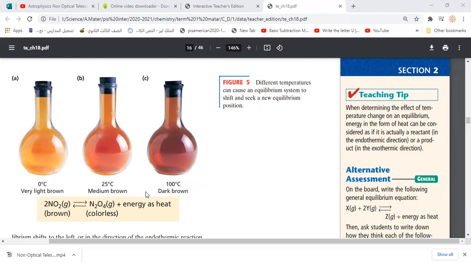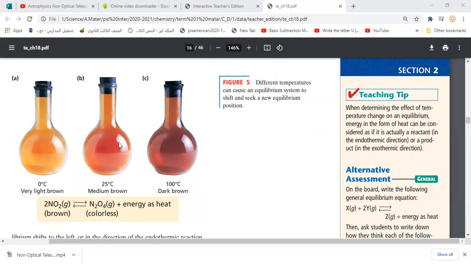If we increase the temperature, for example to 100 degrees Celsius, you add more energy, which increases that side. As this side becomes more than the equilibrium state, that will make the reaction move in that direction. So the reverse reaction will have a higher rate, producing more nitrogen dioxide. That means the color will turn darker, because in that container we have more nitrogen dioxide than dinitrogen tetraoxide.